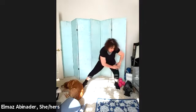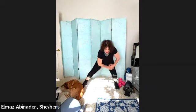4, 3, 2. We're going to lunge. Take it over, over. Good. You've got it. Keep going. 4, 3, 2. And sit behind it. Toes are up on the left. Get that nice long stretch.